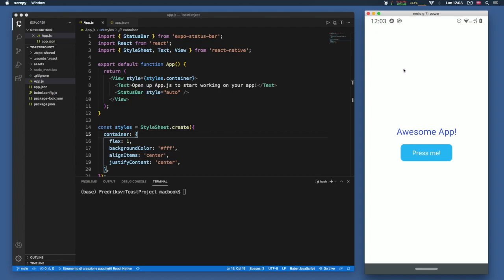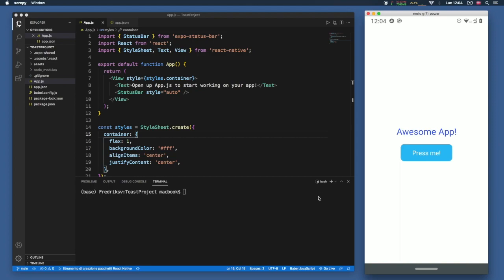What is up guys, in this video I'm going to be showing you how we can create an Android toast message in React Native using Expo. And right here we have the sample app, so there's a round button and when we click on it, it's going to say you clicked on the toast, and we can click on it again and it's going to do exactly the same thing. So it's a very simple app and it's very easy to create.